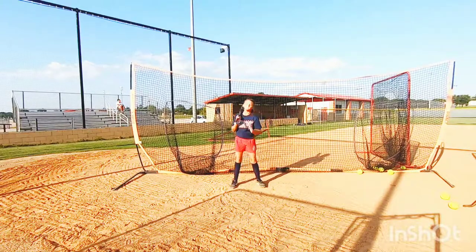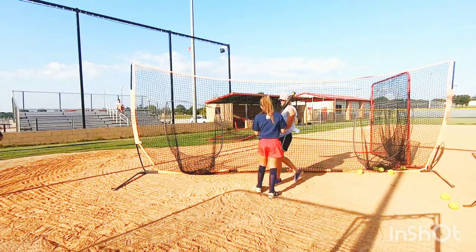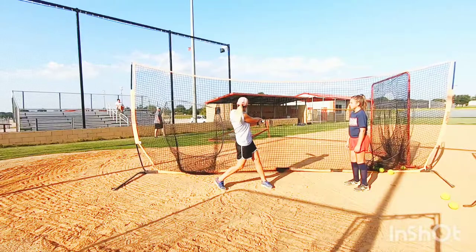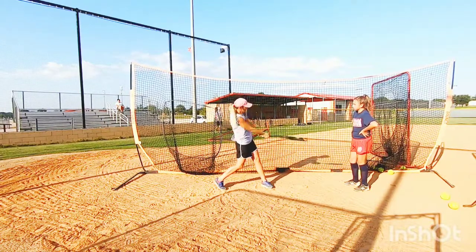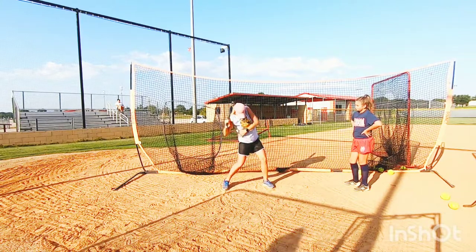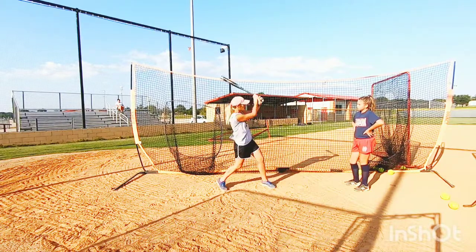Hey, so you see how you keep hitting that net right there? When you're hitting that net, stand in front of me. You keep hitting that net because you're going like that. You see that top pin right there? Now, if I go like this, I'm not going to hit the net, right? So if you get in here, I want you to think swing with your back. See how I'm swinging with my back and my hands are staying? And then boom, now I'm going to finish half.